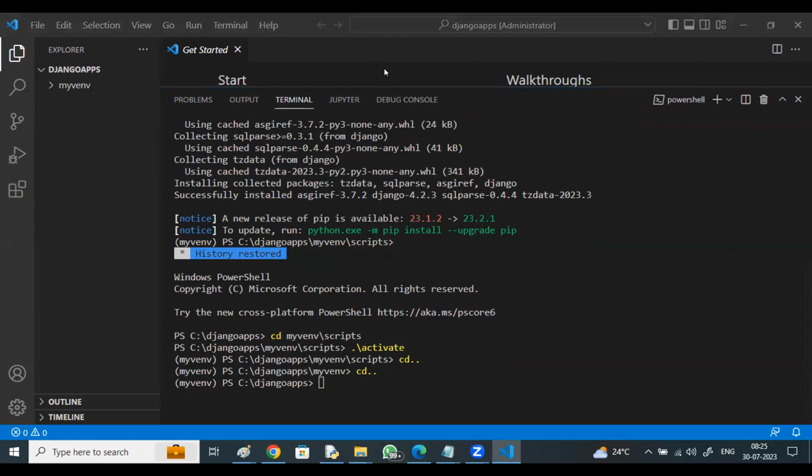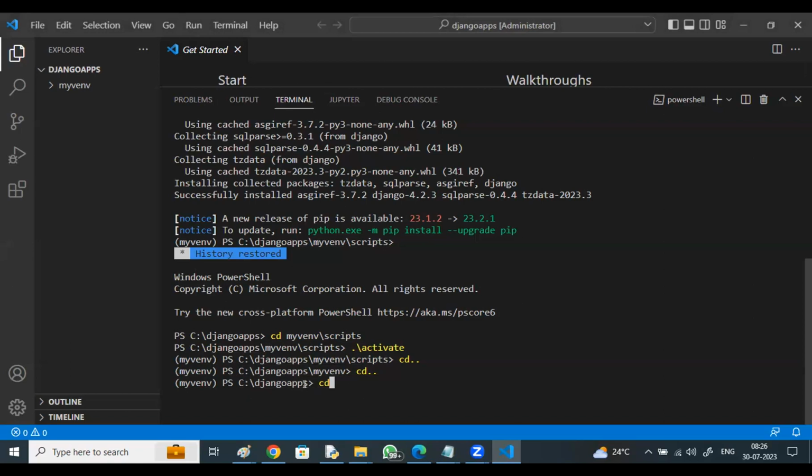Sir, for Mac, I'm not able to come out. Command not found for cd dot dot. CD space dot dot, you say? Yes, sir. By cd it came out of everything, Django apps also.